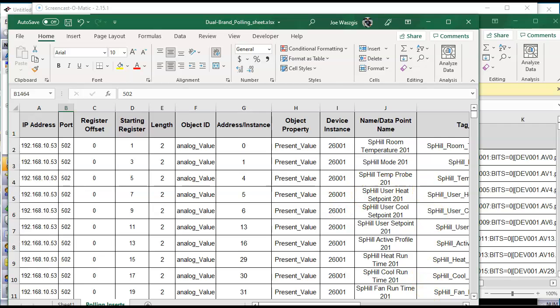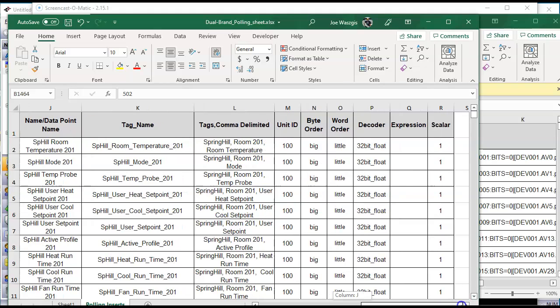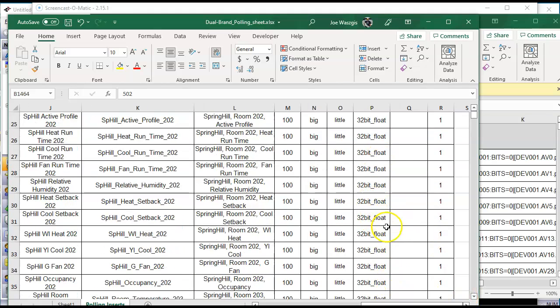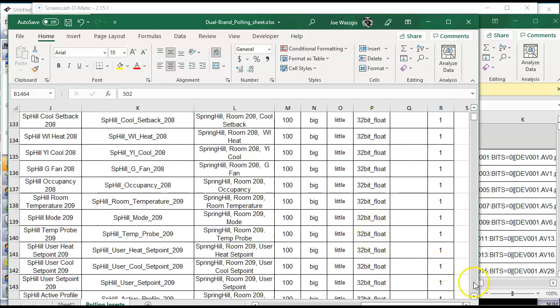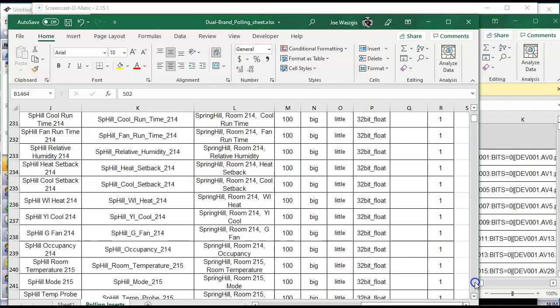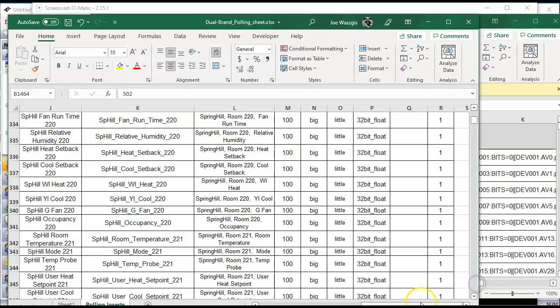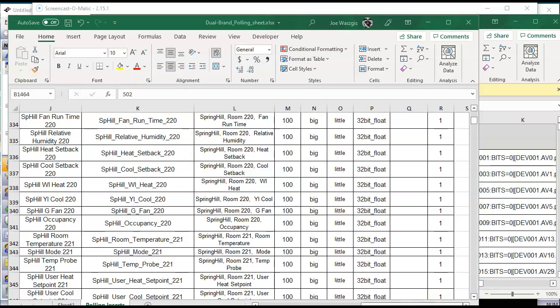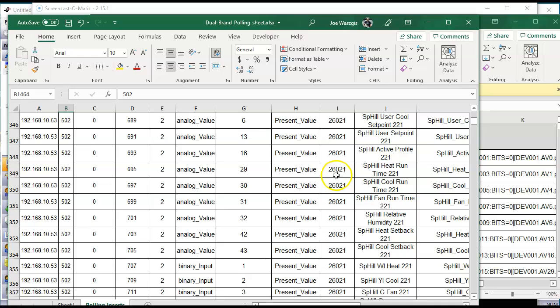If I go across this tab, apparently it's some kind of hotel somewhere. Anyway, we can see their setup is 32-bit float. Let me look and see if this column changes at all. I don't think it does, but maybe I could be wrong. Let me look. Nah, everything here seems to be floats. If we slide back over here, if I can grab the slider and not my video thing, we see a couple of things I wanted to pick out.